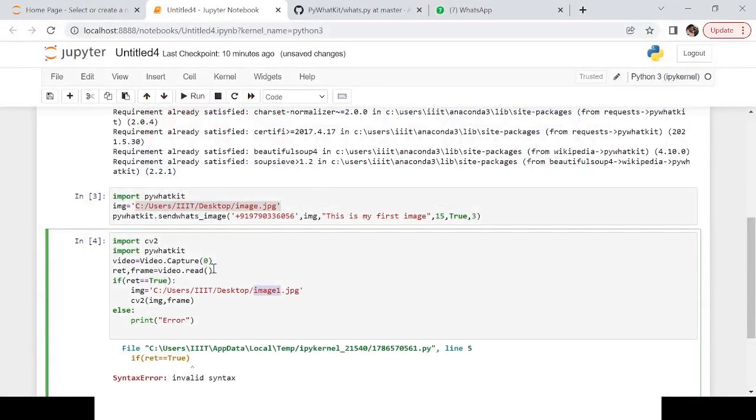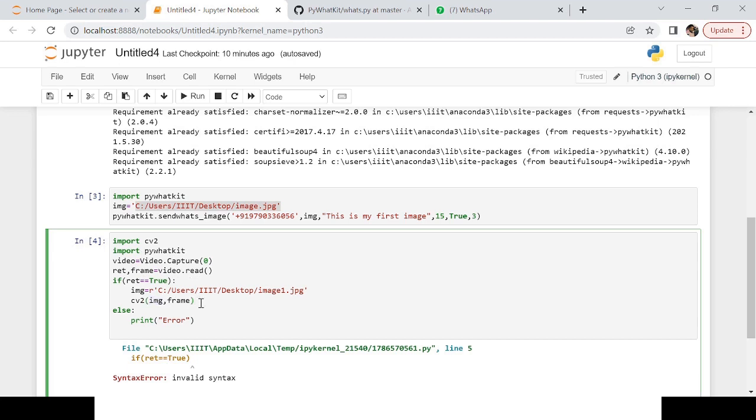So first you are going to create one empty image. Then in that empty image, you are going to give this frame. So for that I am defining this. If the file is already there, it is replaced. If it is not there, it creates that file and replaces it with the image. That image is taken from the frame, and the frame is coming from video.read, from the capture.